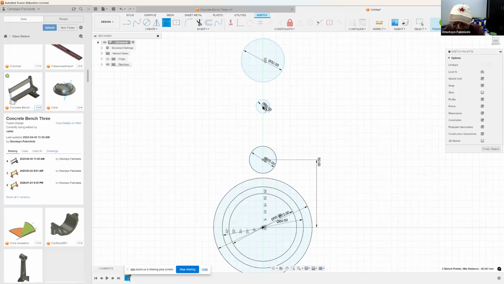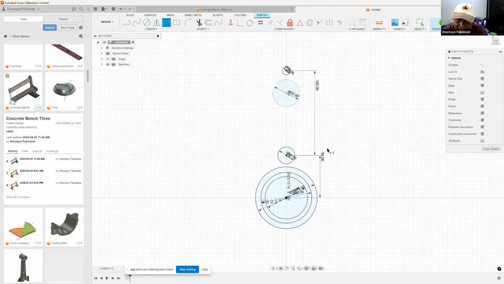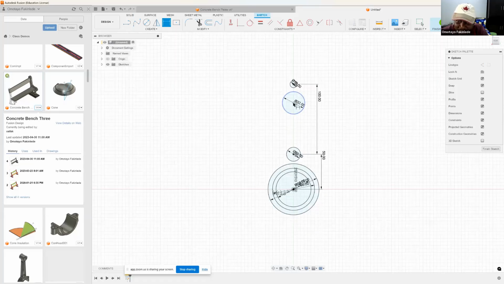I choose this, I bring it out here, and I want it to be 100 units. And then I want the distance between this one and the origin to be 180 units. So you can see now these are all there. Now I'm done with the dimensioning.